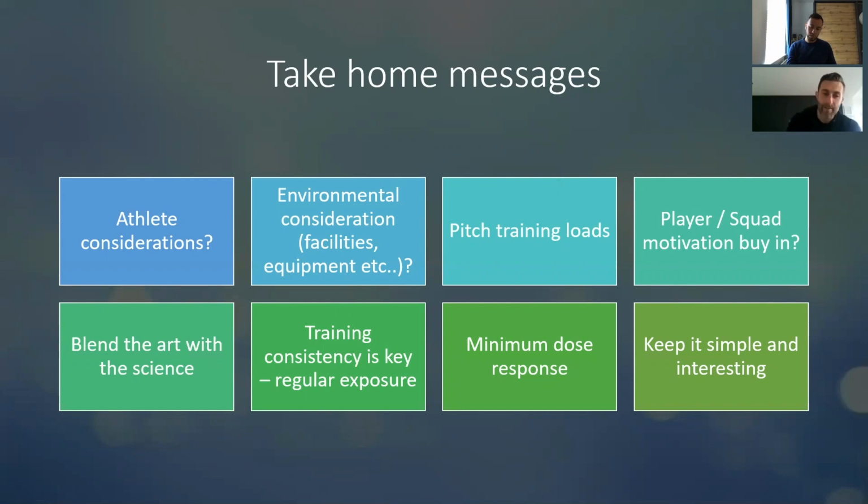So again, it's something that tries to fit in with what we want them to do, something that they're also going to be motivated to do as well. So that's sort of blending the art and the science there. Like I said, consistency is key.